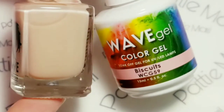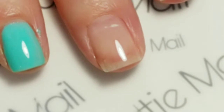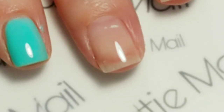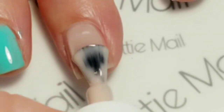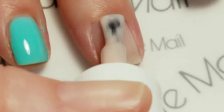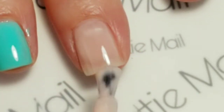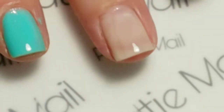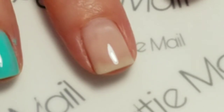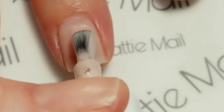The second color I'm going to use is called Biscuits. And I'm going to apply this to my ring finger and my middle finger. I think it's just like a pinky nude color. Okay, now I'm going to put my second coat of color on. So right now I just have biscuits hanging out here, so I'll do biscuits first.